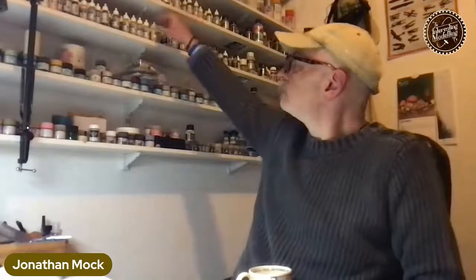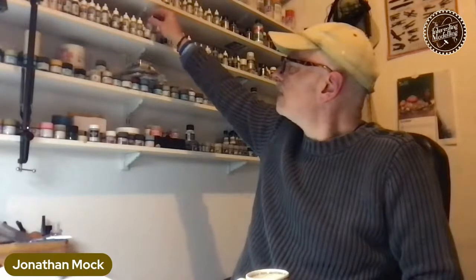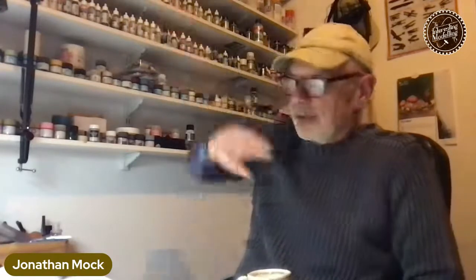Now, what I'm going to do with the figures, Paul, is I am going to do the basic flesh tones with a slightly darker colour. Probably, what did I use last time? I don't remember. I think it was the tan yellow. It's one of the colours here, but I'm going to be using my old cheat technique, which I stole off Francois Verlinden, and that is to actually go over the flesh areas with, I always get these two paints mixed up.